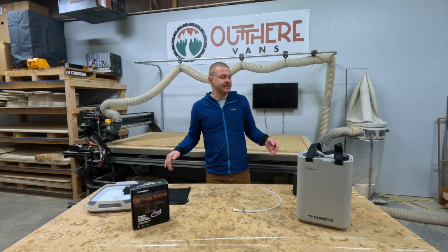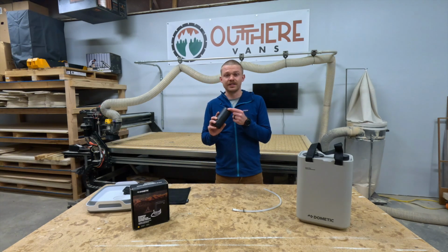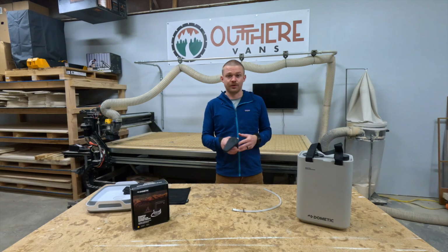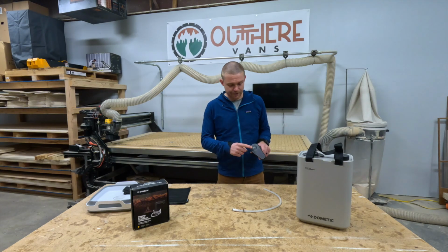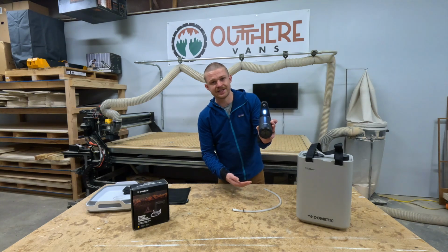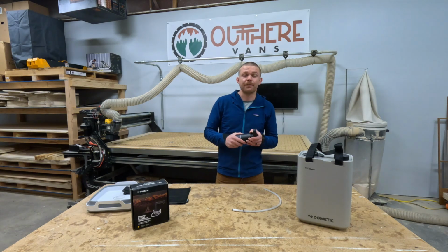All right, let's get into the details on this. This Dometic Go faucet is rechargeable via a micro USB. That is an extremely versatile product to be able to include in your van build, being that there is no hard wiring required to be able to run this. When you do turn it on, there is a small tap button on the top. So one quick tap will turn this faucet on. You'll see the blue light up top as well as the LED illuminated on the bottom. And it's as easy as that to operate this pump.